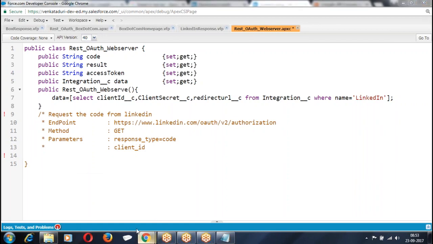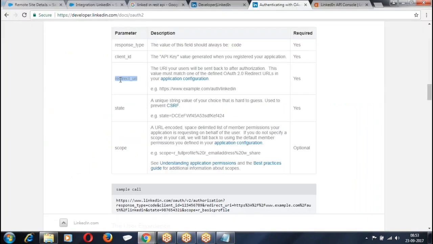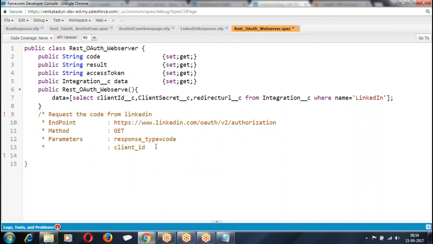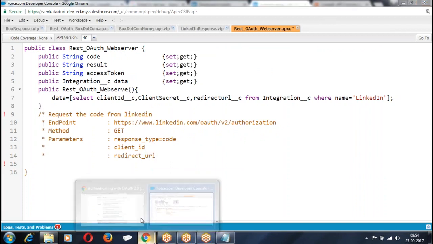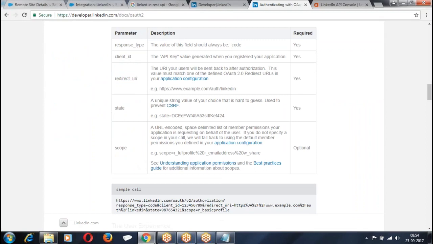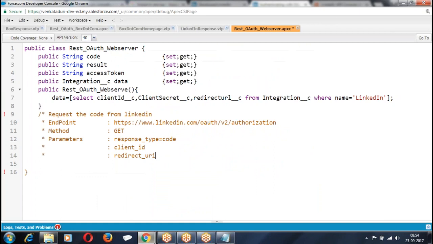Then again, what do they ask you to pass? Redirect URI. Then they ask you to pass state. What is the state? A unique string. It can be any string of your choice, just like your previous example. So these are the parameters you are supposed to pass.